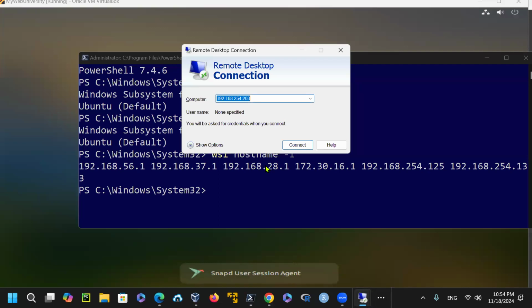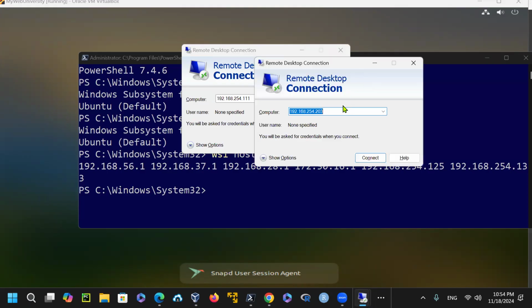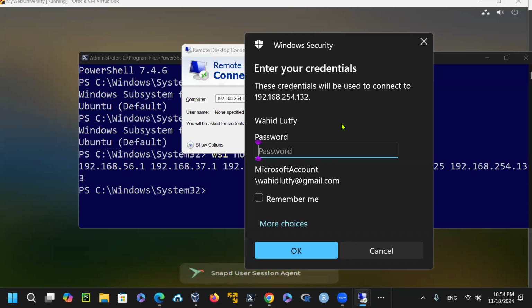Okay, so some of it might be my firewall that is there because of the port that I showed you. If I go to this port, the 132 that I allowed, I'm able to log in.